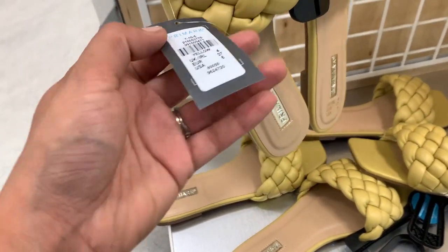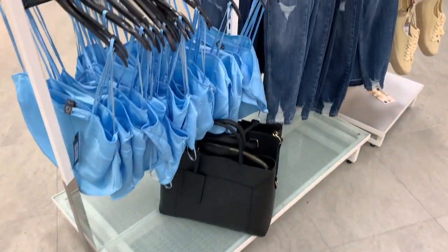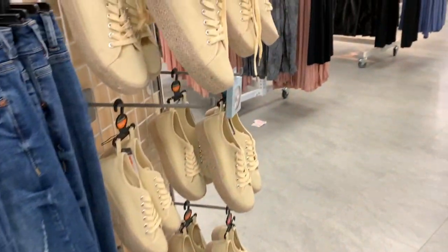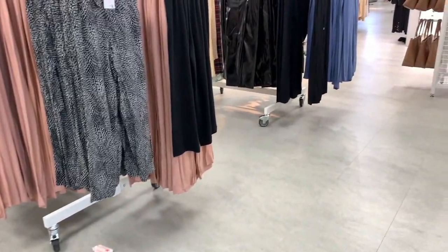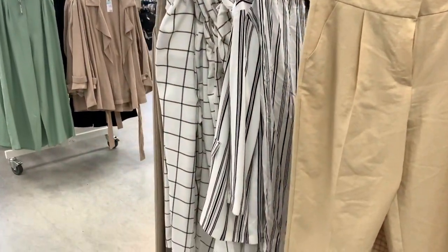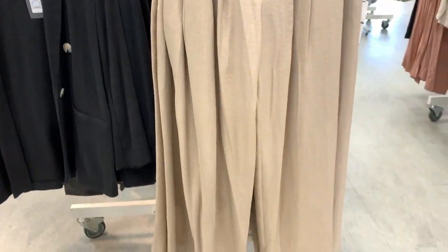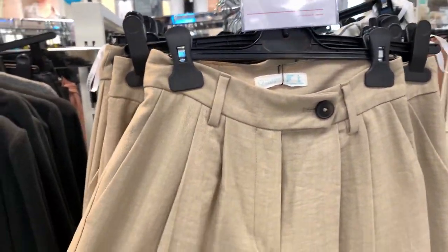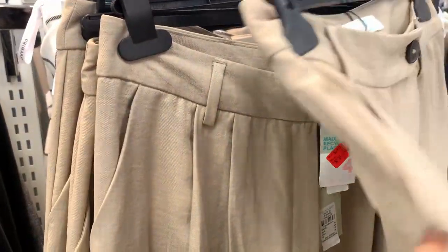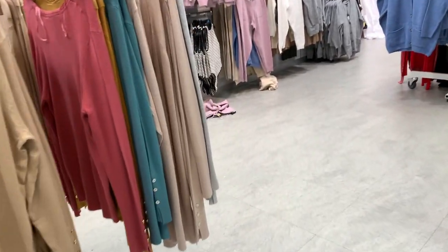I love these sandals — how cute are they for eight pounds? They're so lovely and would look great in the summer or on holiday. They also do the best ripped jeans in Primark and they're only fifteen pounds — I love them so much. I also found the most incredible linen pair of trousers, but I couldn't find them in my size again. I don't know what's wrong with this Primark but everything was sold out in my size.